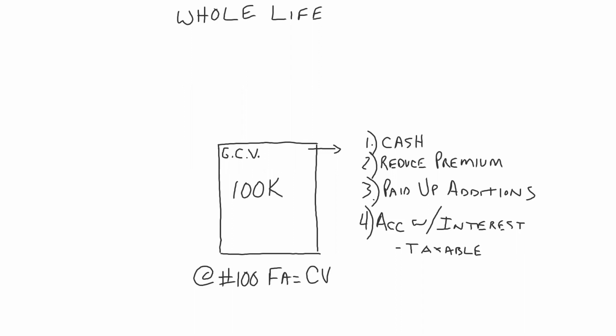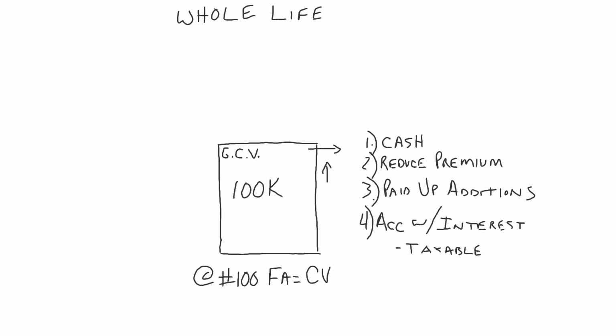But if you buy a whole life contract from a mutual carrier, they're going to pay you a dividend. And that's what this arrow here represents. So when the dividend is paid on a whole life contract, it's in addition to the guarantees. And when the dividend comes out, it comes out in one of four ways. The first way it could come out is just in the form of a check. The second way is it could be applied to your premium, thus reducing what your out-of-pocket would be.